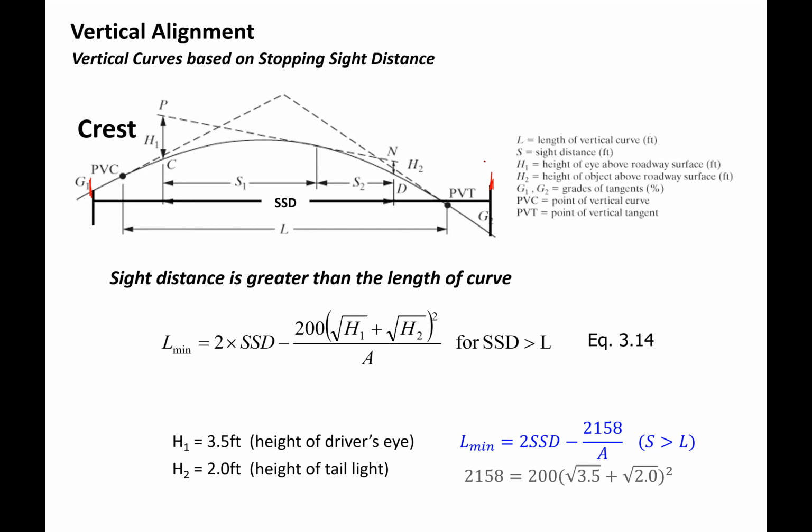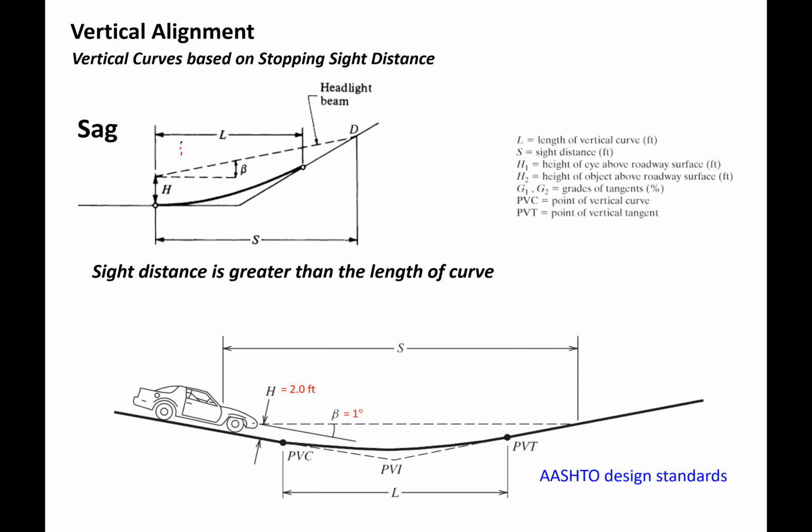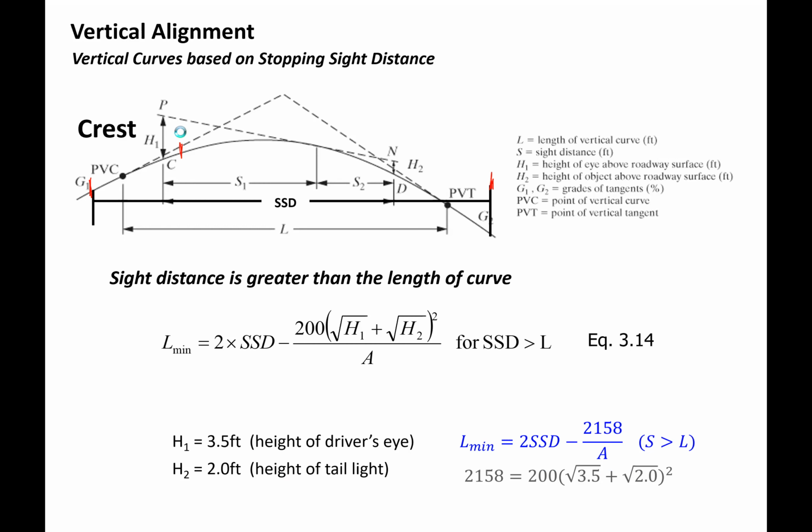Now, mind you, here on this diagram, I've drawn it so that some of the stopping sight distance is on tangent 1 and some of the stopping sight distance is on tangent 2. But you could have a case, right, if the driver were located at this point here, that the full stopping sight distance would occur something like this. So it would just extend out that portion of the stopping sight distance that occurs on the second tangent.